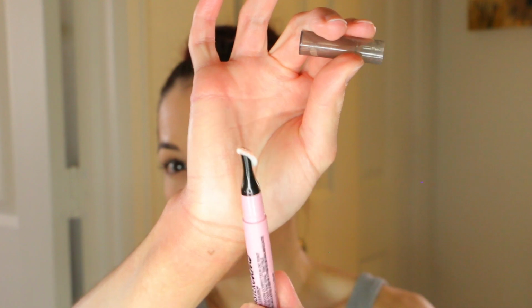I have the Maybelline Master Camo. This is the color correcting pen in the pink tone for dullness and light skin tones. Again, this is pretty old, and I'm not going to put this around my eyes, but I do remember liking it. I do like the sponge tip, though, if I can get it open. I have lotion on my hands, so it's hard to show you and open stuff up, but the sponge paddle look to it is really cool, so I might actually try to get another one of these. I remember I got this one for just a couple bucks. I think it was Target.